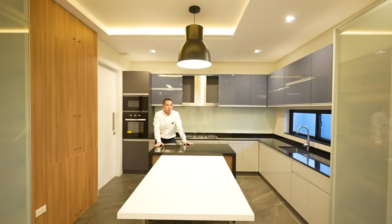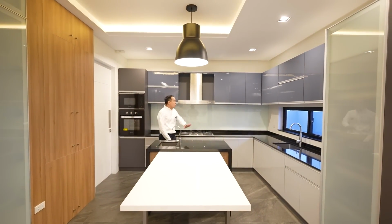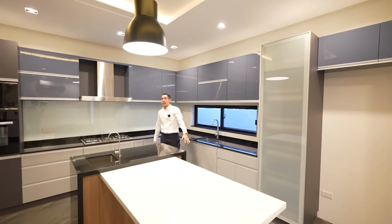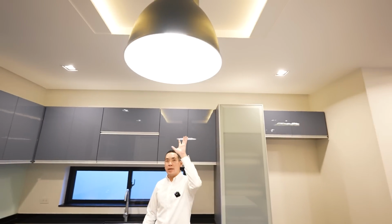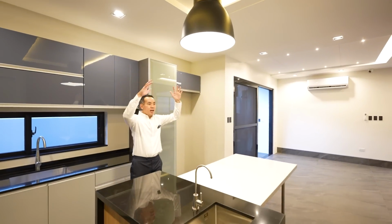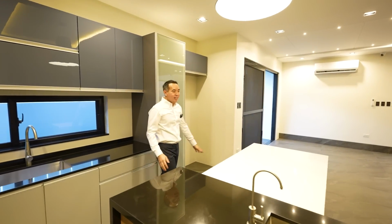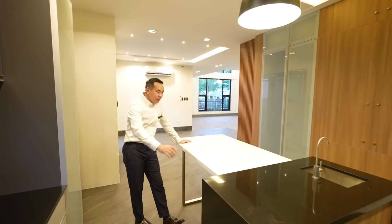This kitchen is the perfect blend of functionality and modernity. You have great finishes here, and then you have cove lighting, and I'm loving how minimalist this light fixture is, but how it bathes the entire area in a warm light. I can just imagine so many uses of this central island.